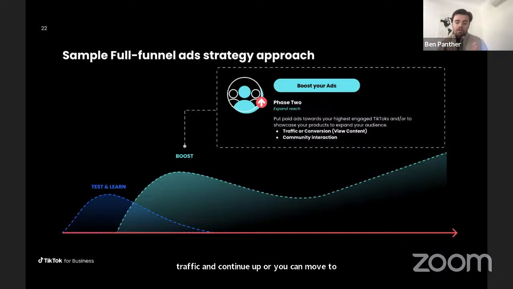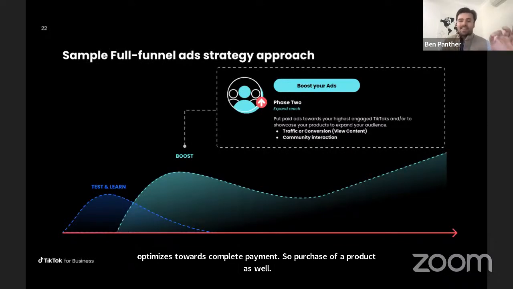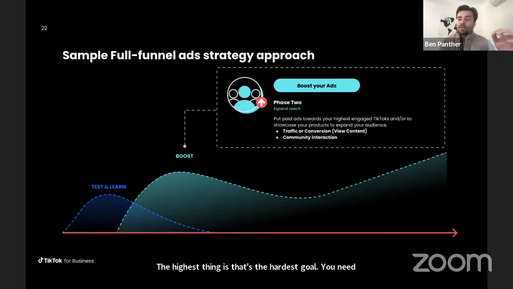Now I want to talk a little bit here around businesses that are selling a certain product as an example. We can jump into different businesses in a second as well. But let's say we're selling t-shirts. Now, the big thing we talked about is not jumping to the very end of the funnel immediately. You need to really warm up and get used to the platform and let it test and let it learn as well. So for a conversion campaign, ideally there's 3 steps. And those are what you essentially optimize towards. The end goal is, of course, to run a campaign that optimizes towards complete payment, so purchase of a product as well. That's the hardest goal. You need to start earlier to really understand and ramp up from there as well.